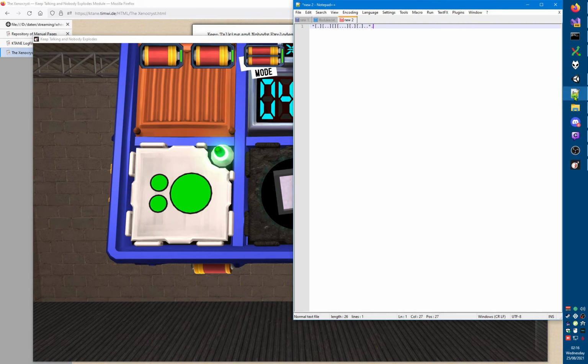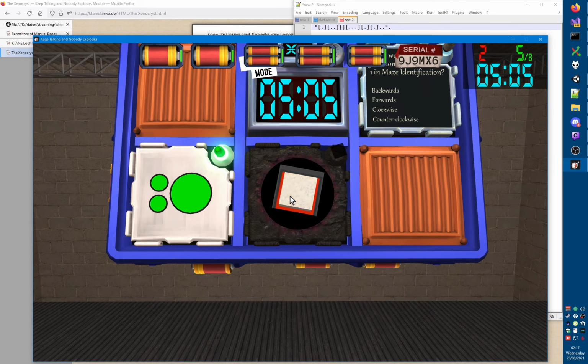Gotcha. So I need to... This is gonna be a bit difficult. Okay, I saw the black there, but I'm gonna wait for it again. It's a bit annoying that this is now not synchronized with the timer anymore. There we go. Okay. Oh, I kind of missed it. Okay, I'll try this again. This is gonna be really hard. Let's see. Yeah, I messed up already.